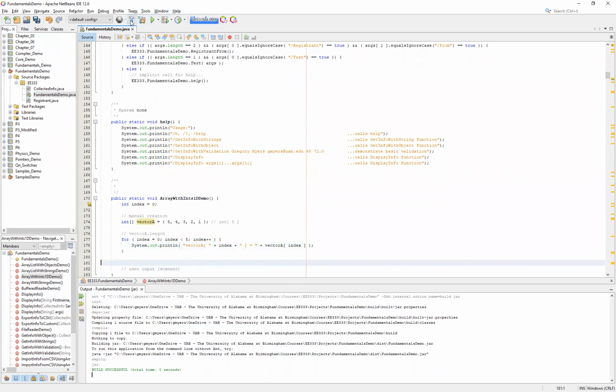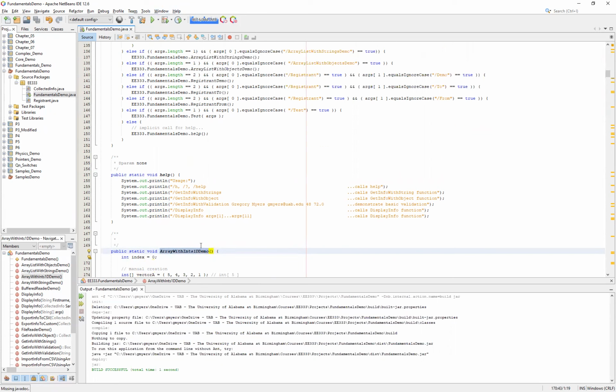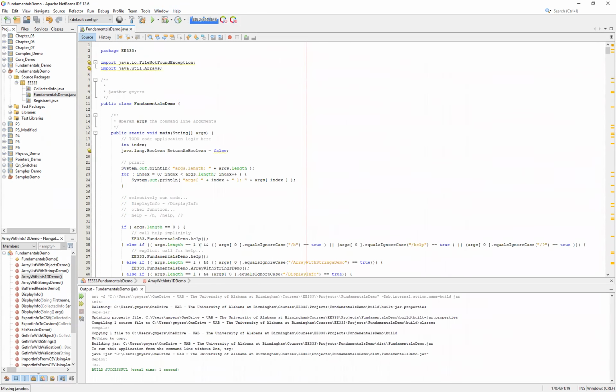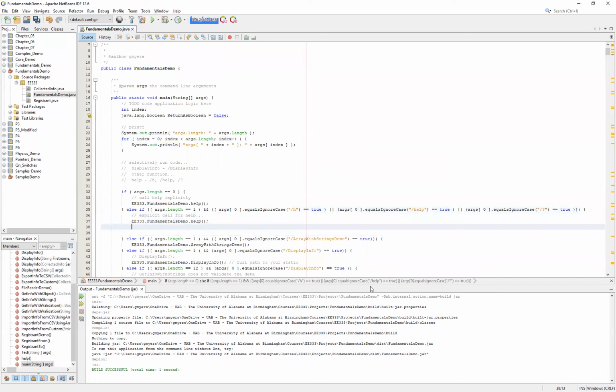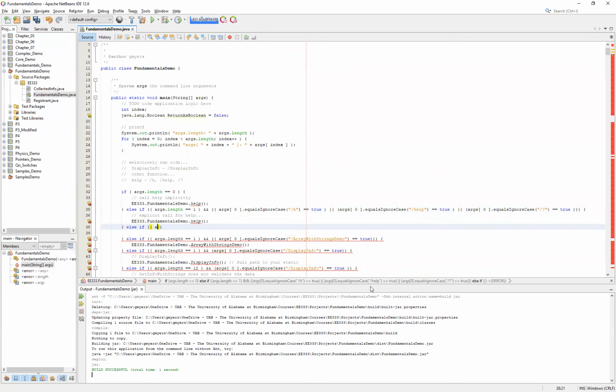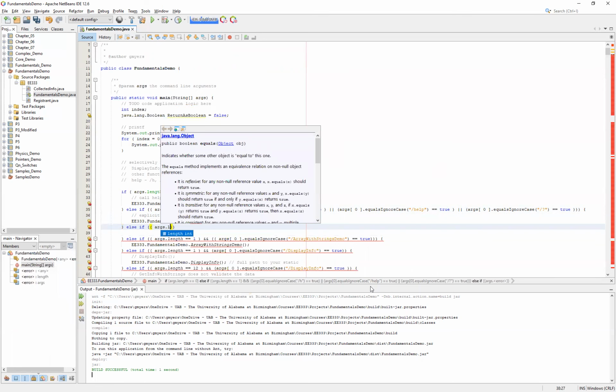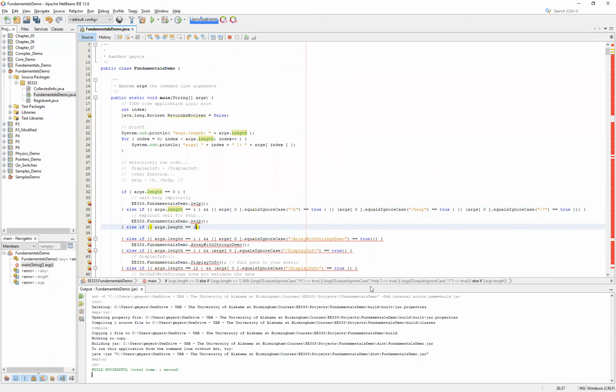So let's go ahead and build this one. And let's make sure that we don't have any errors. That looks promising. Let's go ahead and grab our function name because we're going to use it as our command line argument. Let's come back up here to our main. And what we can do is then we can just set up another branch of our else if, checking to see that our args.length is in fact equal to 1.